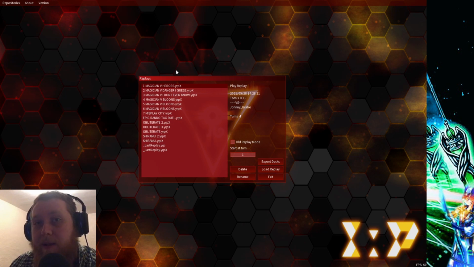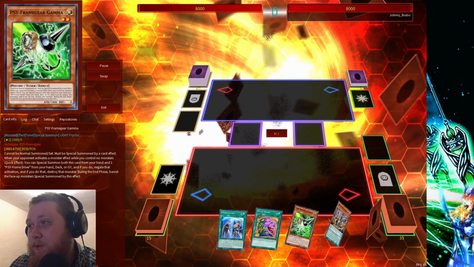Anyway, we've got some duels to show you using the Magician deck that I showed you in last week's deck profile. There is one change, however, and that is there's a second Appaloosa in the extra deck now. We're just going to go ahead and get into these replays.